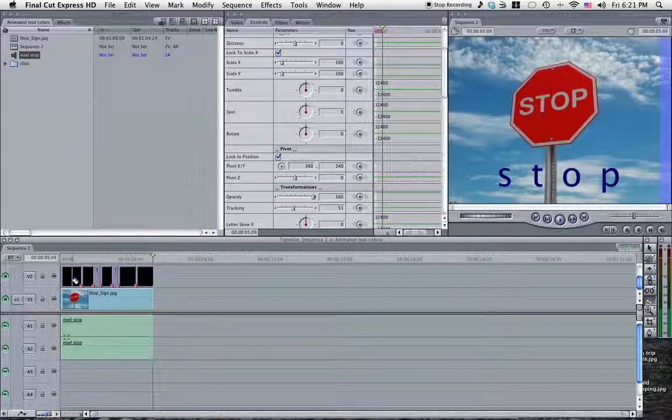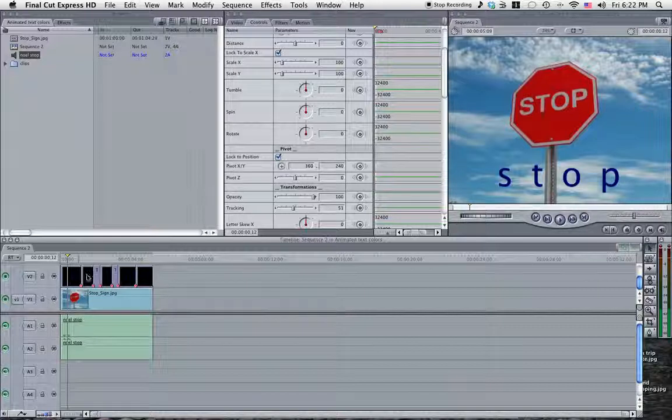So I'll go back to the selection tool, we have one for the pre-colors, one for S, one for T, one for O, one for P, then we go all blue again, and then we have our end. Okay, hopefully that'll work out. We'll adjust the length of these to match her voice exactly a little bit later on.